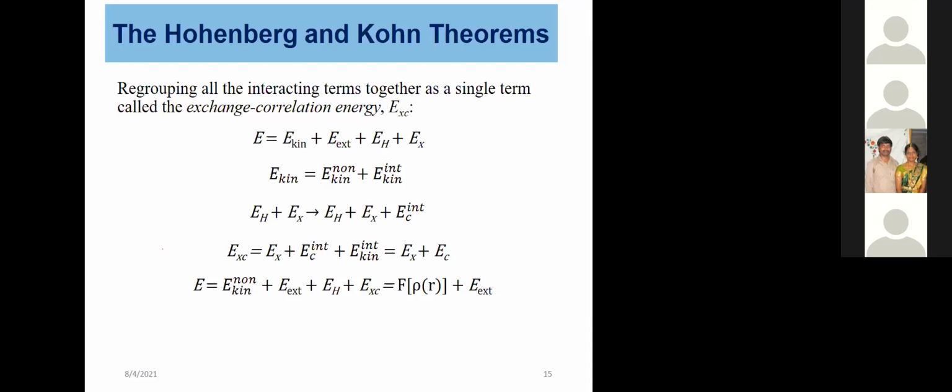So this electron interaction energy, that is the Hartree term, will also depend on how the electrons are distributed in the system. And also the exchange correlation, that is the antisymmetric nature of the electron, and also one quantum exchange term that we'll talk about later. That will also depend on how the electrons are situated in the atom, in the system, or in our many body system. So these three terms will depend on the electronic density, and the external term is independent of the electron density, and it is also called the external term.